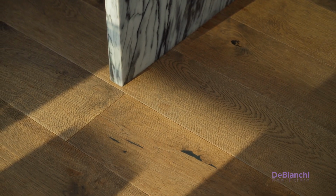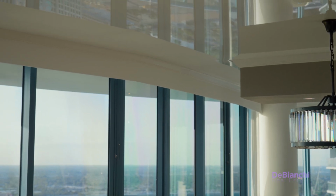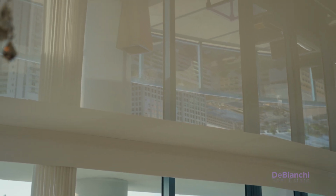And I'm sure you noticed this beautiful hardwood floor that I have. I put it all throughout the condo and it feels great against your feet. And I can't believe I forgot to mention the PVC stretch ceiling, which is super unique. It really maximizes the view throughout our entire condo. And when Tony and I are just laying here in bed, we look up and we see the movement of the city.